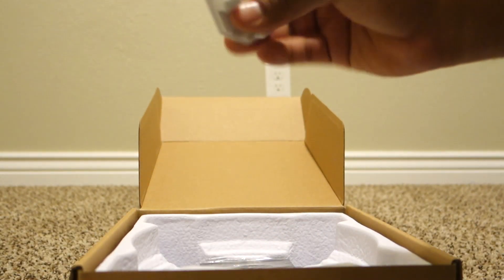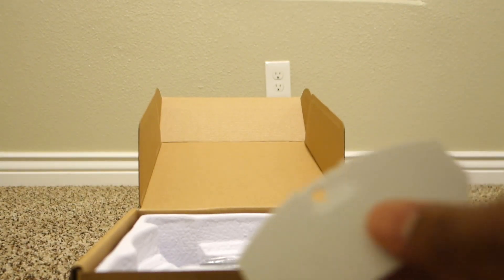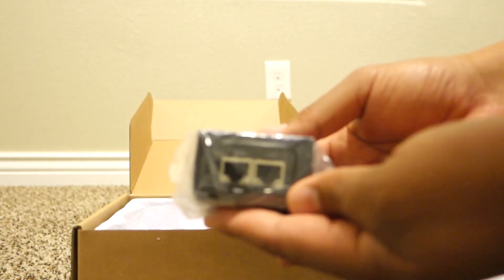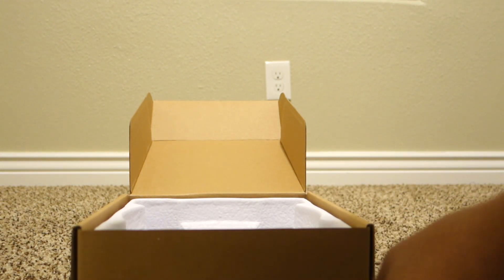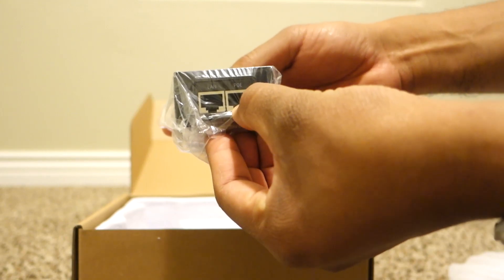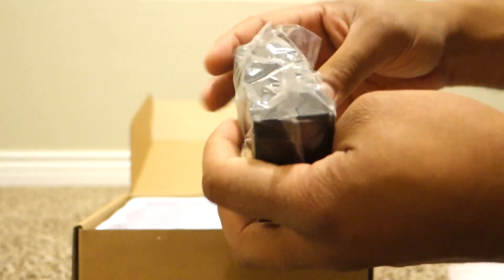Power. I think this is to hang it — I'll find out later. Screws, more screws, and the PoE injector. So this is what's going to power my wireless access point. It's actually not as big as I thought it was going to be — it's this little rectangular square, which is pretty nice. Here's the LAN port and here's the PoE port. From the router to here, then from here to the access point. You plug in the power cord and there you go.